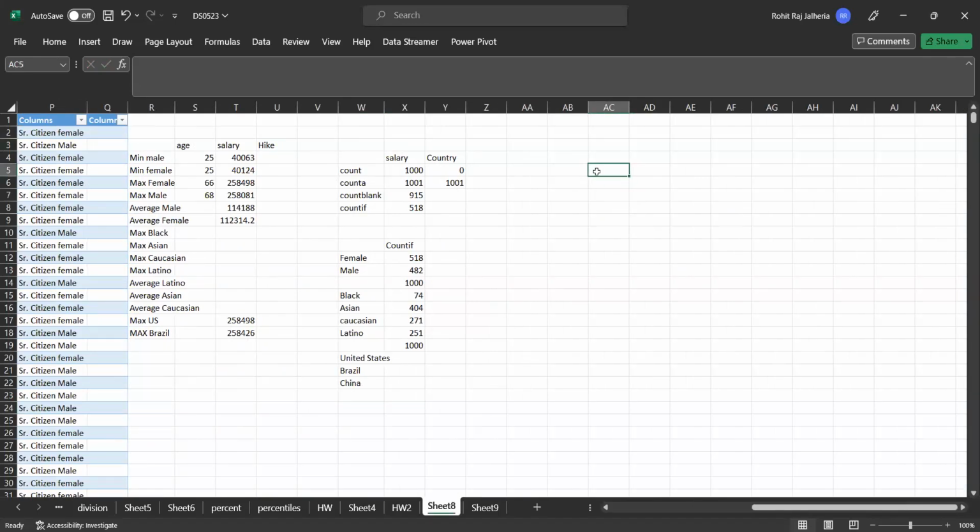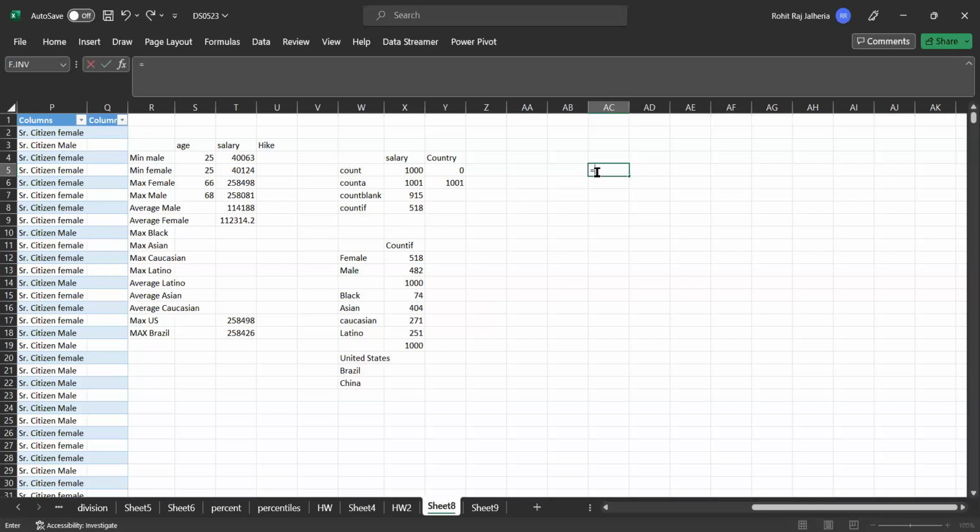Let's say in the gender column, for example, we only have two unique values: first is male and second is female. These are the only two unique values in the gender column. This is exactly what the unique function does.